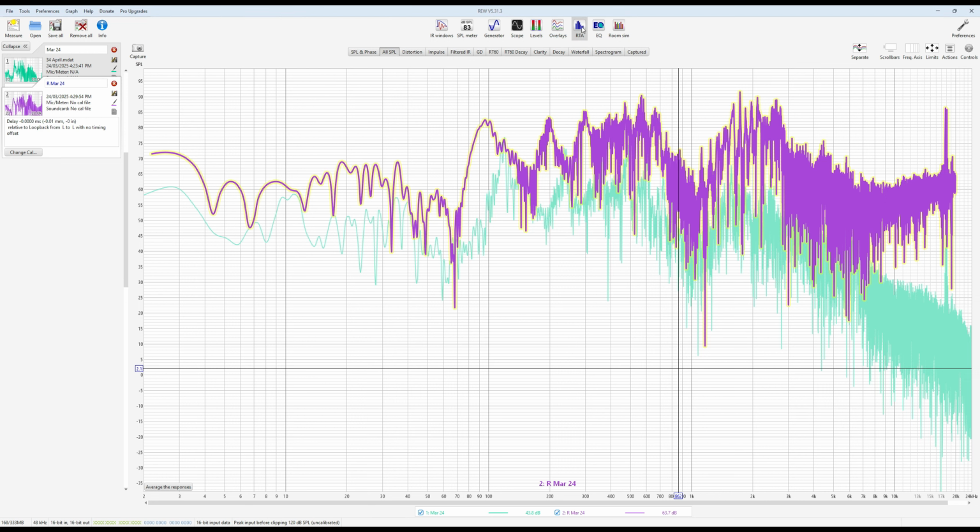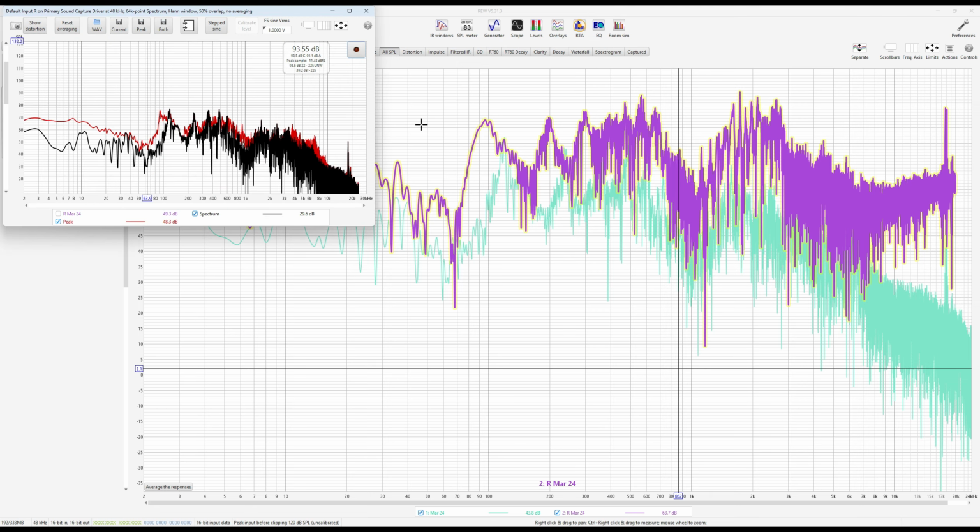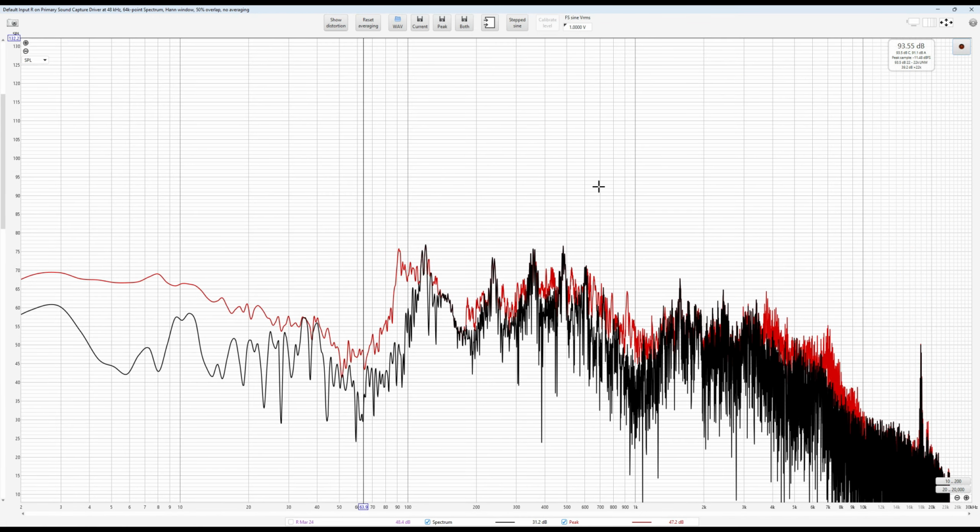And then the other tools that we have here, overlays, RTA and EQ, are the ones that we're probably going to use the most as car audio guys. So let's have a look at those in a little more detail. Alright, so one we will certainly use a lot, and we've already quickly looked at, is the real-time analyzer. So this is basically your measurement tool. So we'll have our speaker, either in a fixed position or using it as a moving mic to measure a particular speaker or pair of speakers.